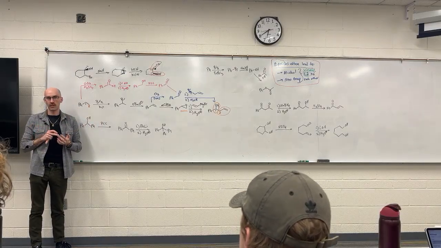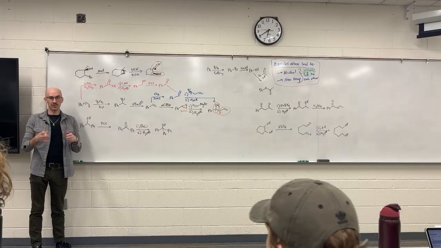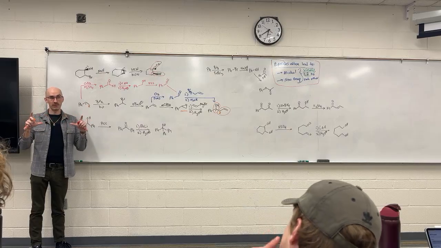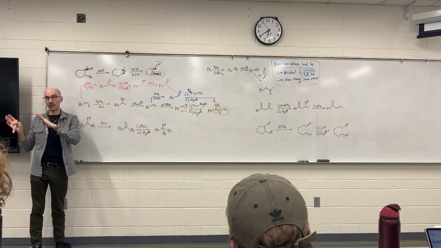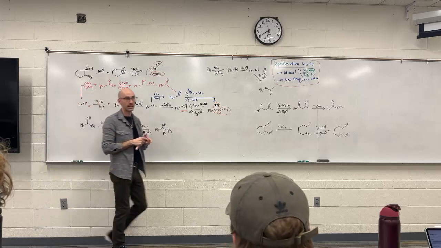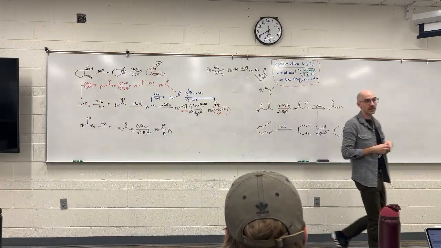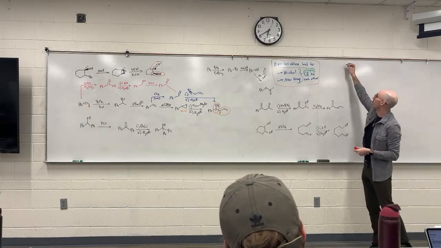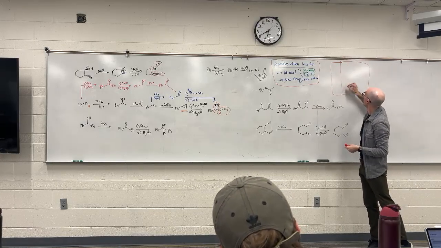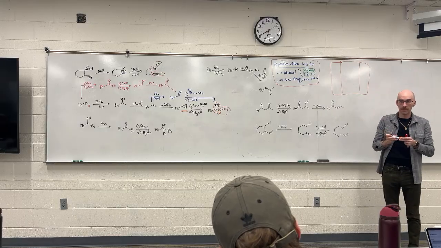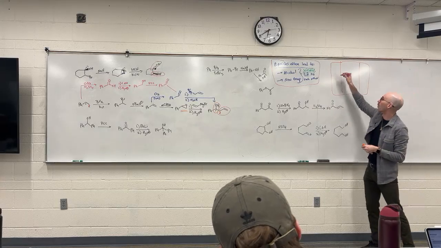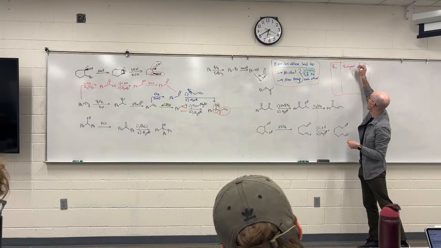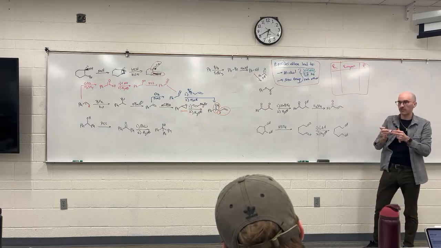Ultimately, solving a multi-step synthesis requires really good access to your reactions and a roadmap of your reactions that show how the functional groups change from one to another. So I am once again encouraging you to make a table of reactions. I've had students in the past tell me that they have spent entire weekends building these tables of reactions. What are your reactants? What are your reagents? And what do you get as the product? What's the functional group you start with? What's the functional group you end with?